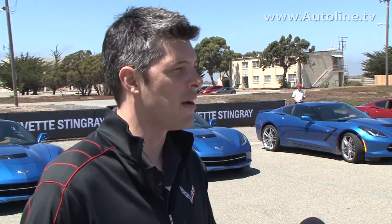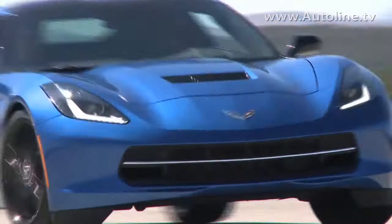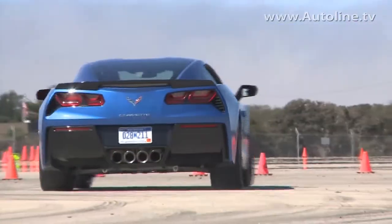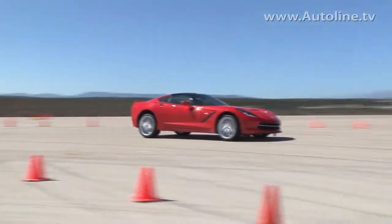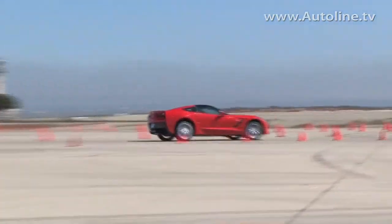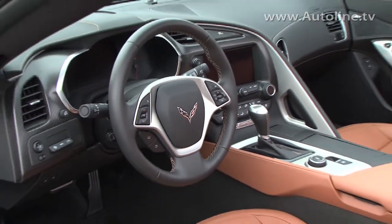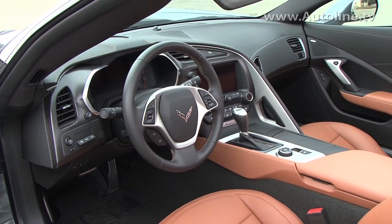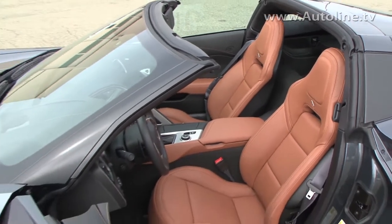When we started the design process, we took the design team out to Milford — we all drove C6s around the course. It was a real learning experience, getting to be in that environment with a car that powerful and capable. It really changes your perspective on how you design an interior, because you realize what a high-stress working environment it can be at full performance potential. We also got driven around by instructors, which was even better because they could really extract the full performance out of the car — we were just getting thrown around and tossed around everywhere.